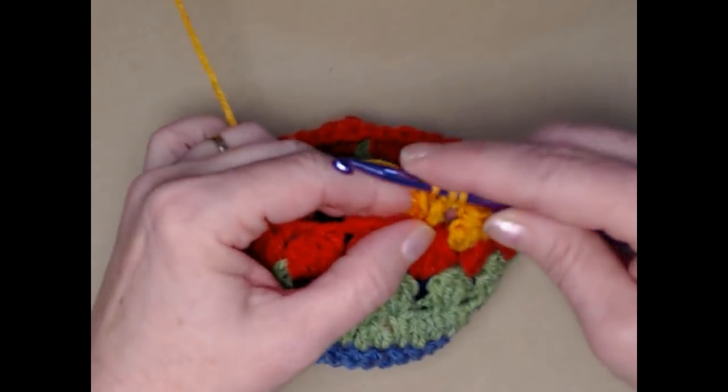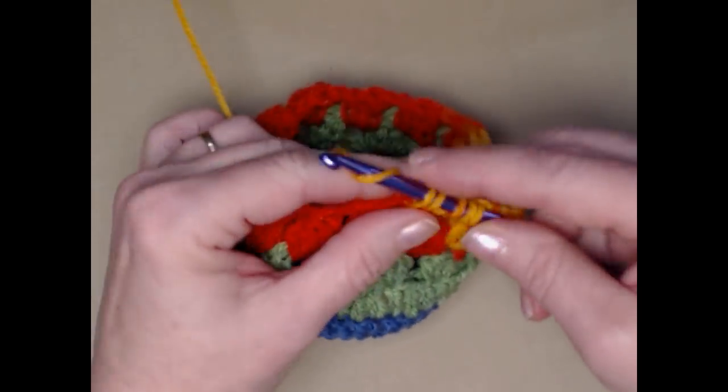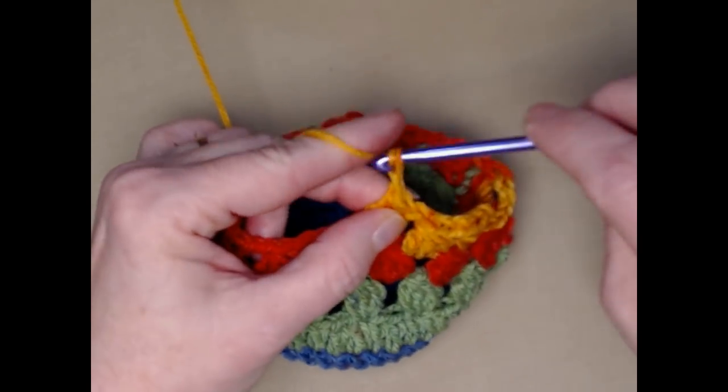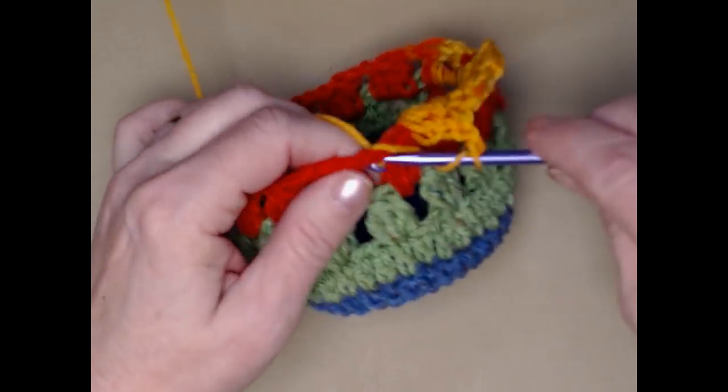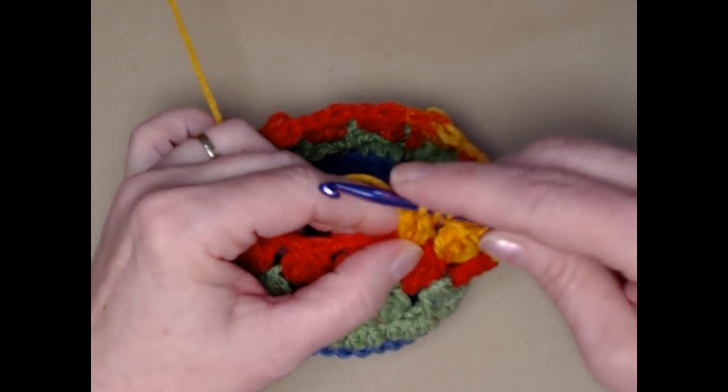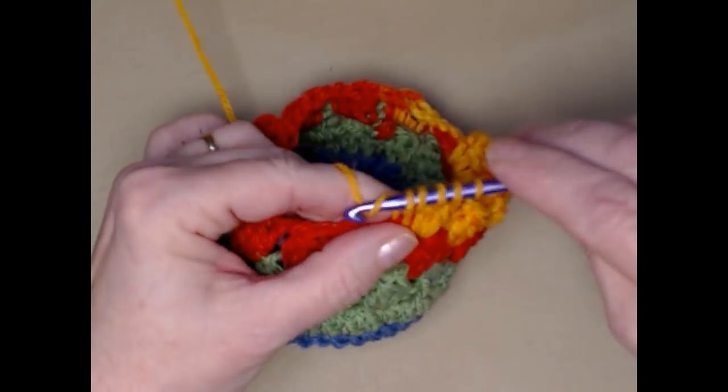So really what we're doing is just repeating what we did on the previous row. Cluster stitch in the chain 2 space and then a chain 2, working all the way around our hat.